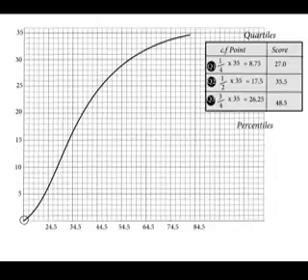Next is percentiles. This comes from percentage, that is 100 parts. If data is divided into 100 equal parts, each part is called a percentile. The 10th part is the 10th percentile. The 80th part is the 80th percentile, and so on. It therefore means that Q1 is also the 25th percentile. The median, Q2, is the 50th percentile, and Q3 the 75th percentile.